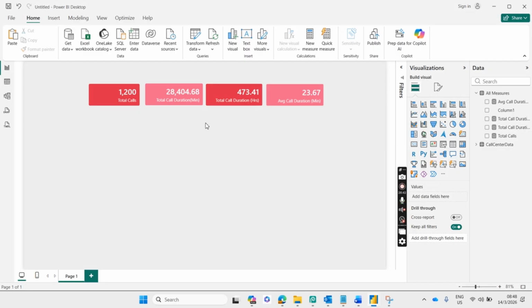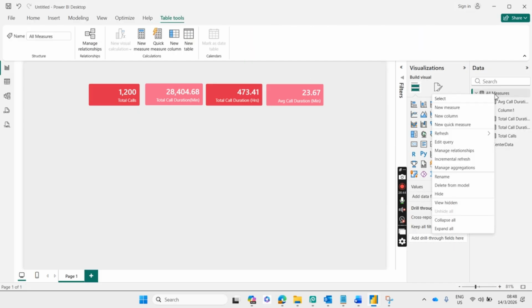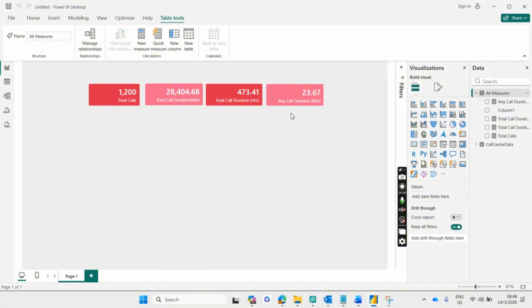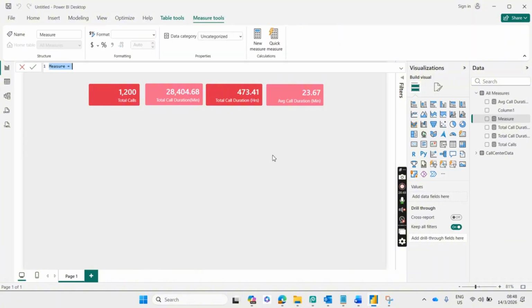So let's look at the measure. So we click on new measure in our all measures table. Okay, then we say response time as a percentage, right? Then we say equals to.